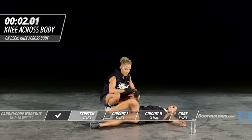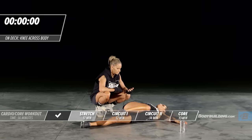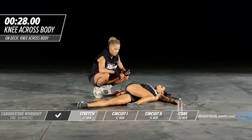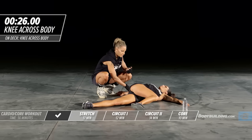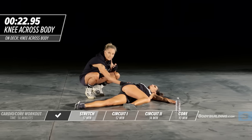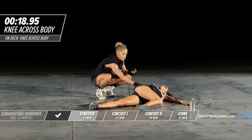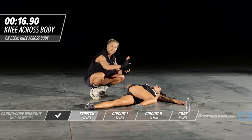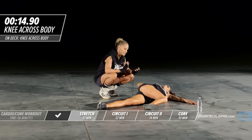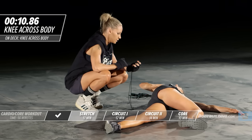Good. Just gonna come back over, and then come right back over. Good. And you can use this hand on this side if you want to get a better stretch, to really press against your hip if you don't have, obviously, a partner helping you stretch. That'll just help accentuate the stretch even further, because sometimes using your own body weight, you can't get quite far enough. Good, 10 seconds.